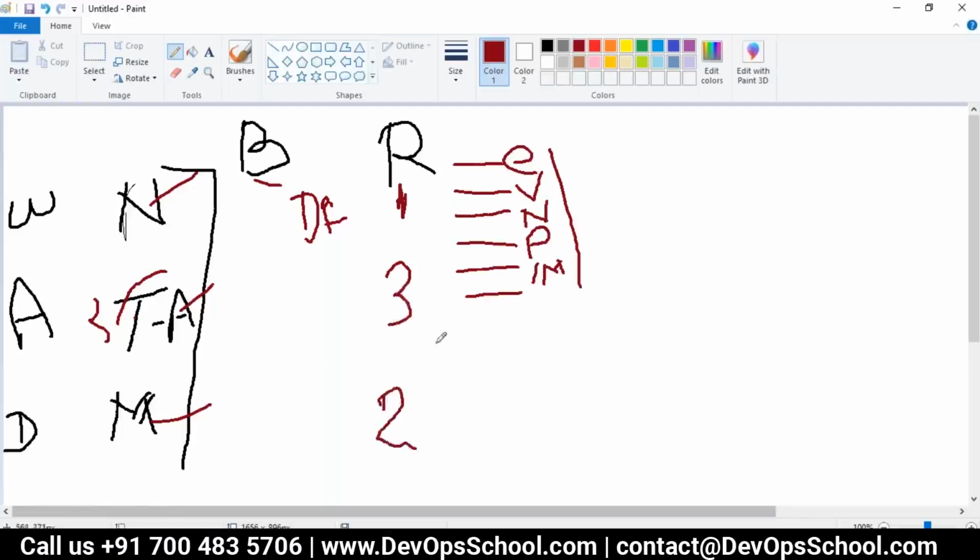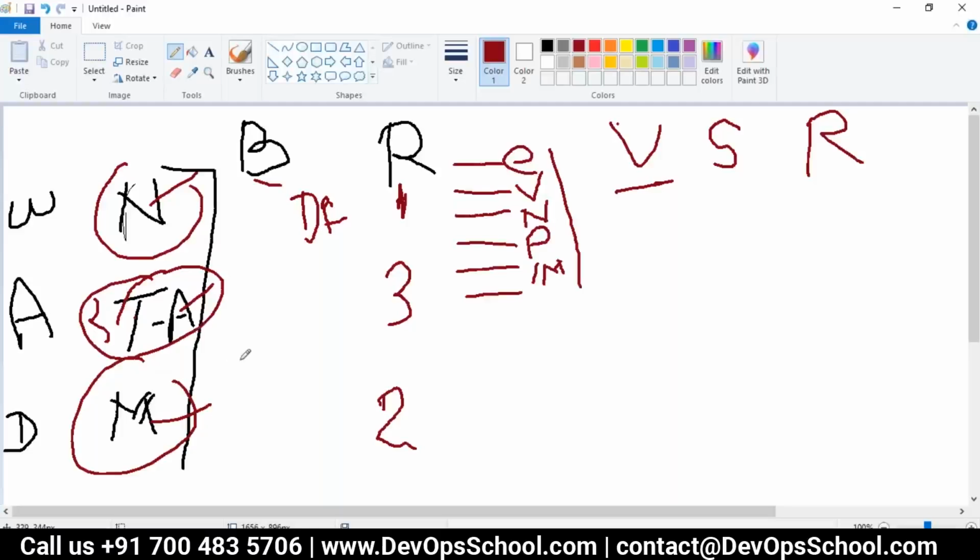Now building an image and then running the image. Then suddenly you write a code. Think about it. You have to visualize it. I cannot help you in any other way. Write a code, build the image, run the image, test the image, I mean run and verify. Then stop, remove. Correct. This is the workflow for one code. And remember, in order to validate, you have to run all these containers and test them, and then link them and test them, whatever it is. Are you getting my points?